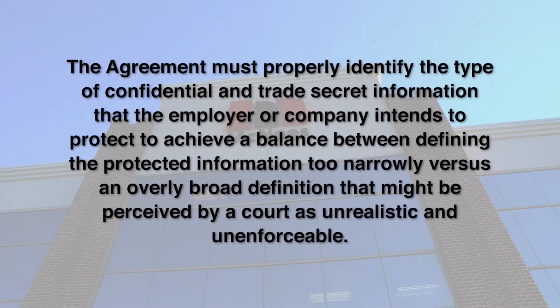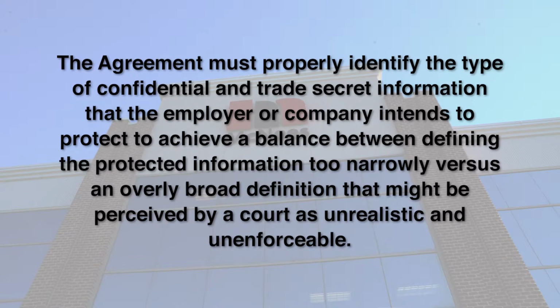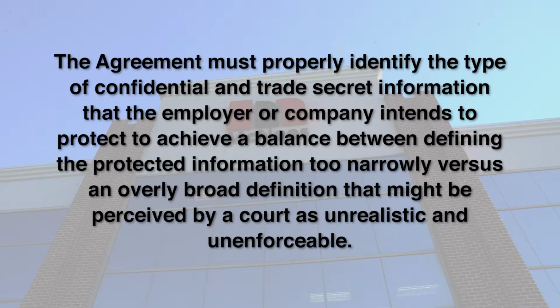An effective agreement does not need to be a long, drawn-out document full of confusing legal language. However, some common provisions should be included in these agreements. The agreement must properly identify the type of confidential and trade secret information that the employee or company intends to protect to achieve a balance between defending the protected information too narrowly versus an overly broad definition that might be perceived by a court as unrealistic and unenforceable.